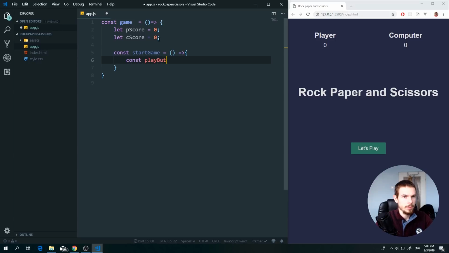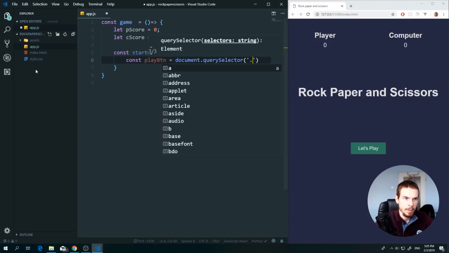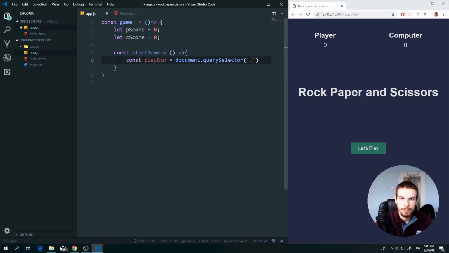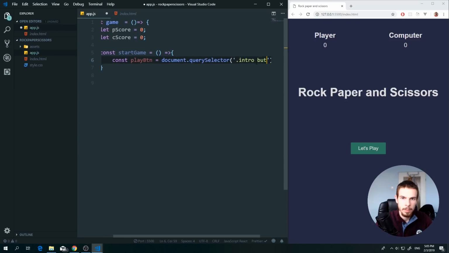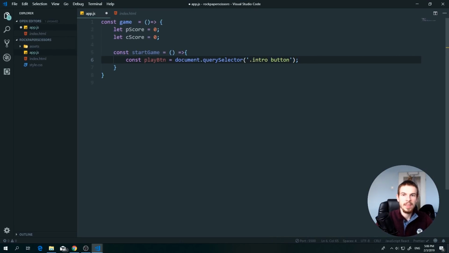Play button is equal to document.querySelector, and it is called, I believe, intro button. Okay, so it's intro button, like so. I'm going to make this full screen for a bit. Again, there's no point for me to put this up here.